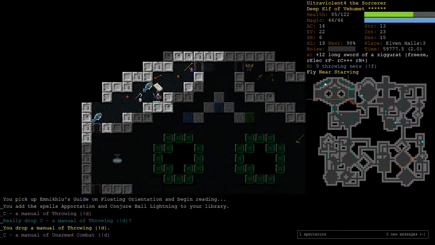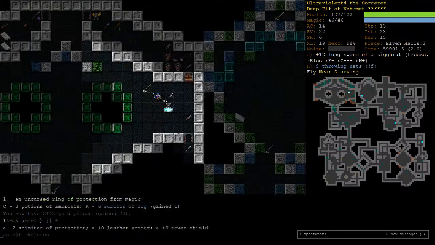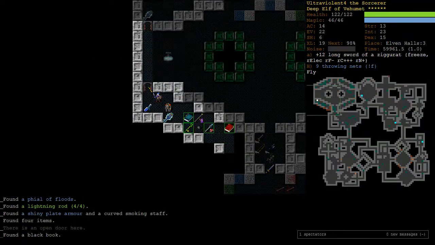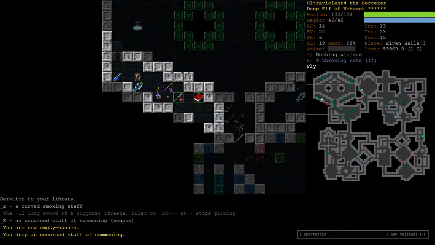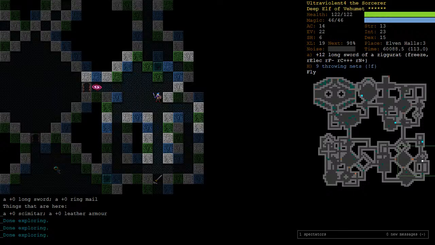Manual throwing? No. Manual unarmed combat? No. What else have we got? It's unfun loot. There's Orb of Destruction. That's a good spell. I feel like we don't need it though. Yeah, because Orb of Destruction is really good. I mean, it's good at range, but it's good against things that have really good resistances, like Orbs of Fire or Ancient Liches. But we're going to have absolute 0, so why?